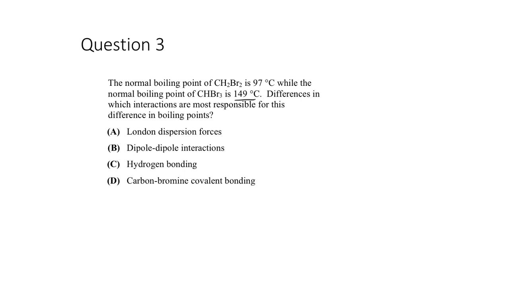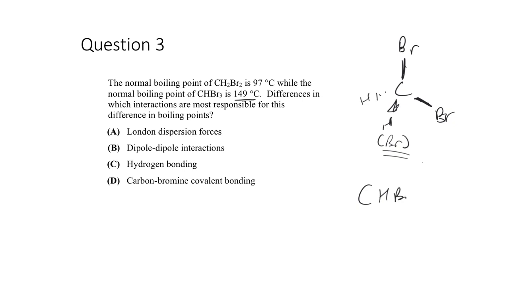And so the primary factor, if we're looking at a Lewis structure here, might be I have two bromines for the one structure, I have two hydrogens for the other. If I add a third bromine to the mix, picturing a bromine here, I'm not really making the compound that much different in its polarity, but what I'm really doing is changing the mass. I'm adding a lot more dispersion forces by having a bigger bromine in the case of CHBr3. So the explanation for the difference of these boiling points, I think, is going to be the London dispersion force is going to be much higher because I have that third bromine to give me greater dispersion forces.